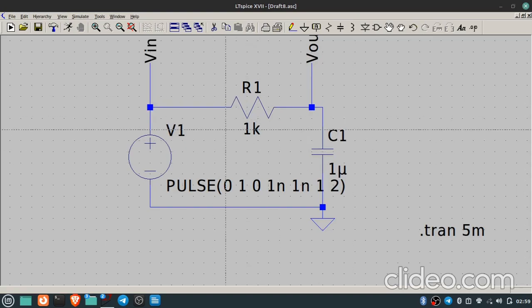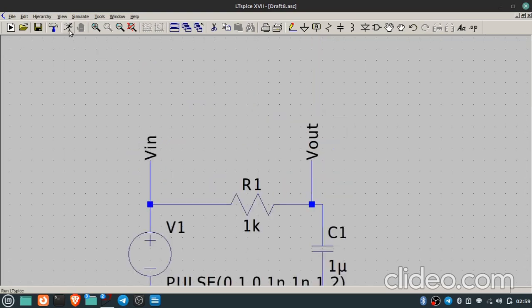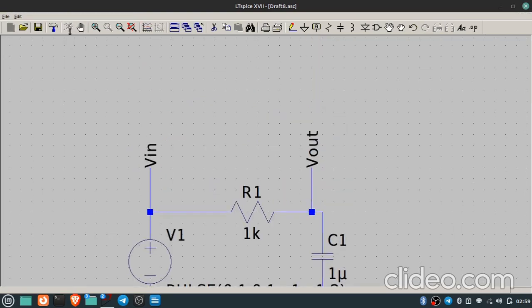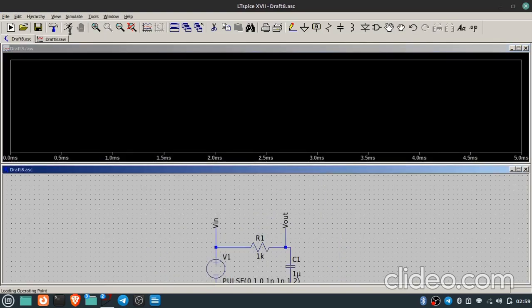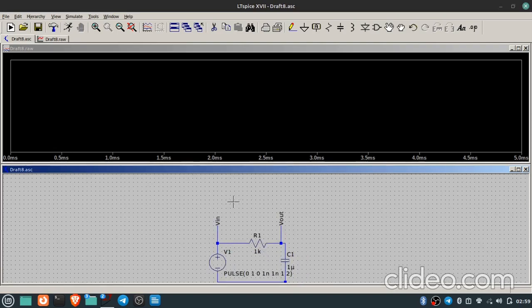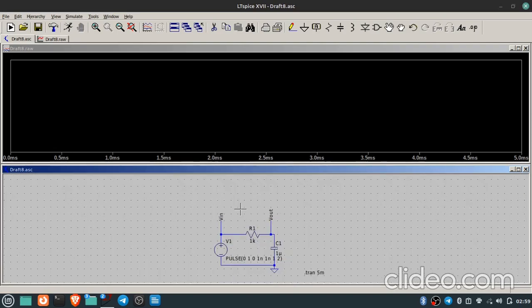Now as the circuit is over, we're gonna run it using this running man signal. Run. As the simulation is over, a graph view appears. We can zoom in using the scroll button.